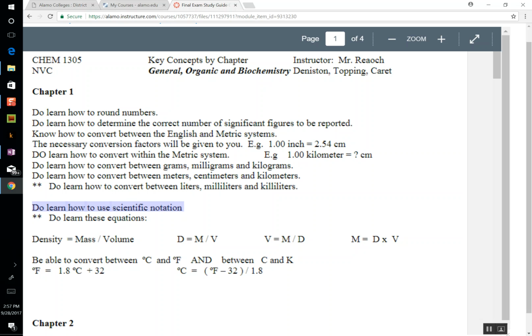Remember, that's the equation, and if you translate that over here in that configuration, then if you want to calculate density, you need mass over volume. And if you are being asked to calculate volume, it's mass over density. And if the mass is the unknown, you know the density and the volume, you can determine the mass by multiplying those two, all right?